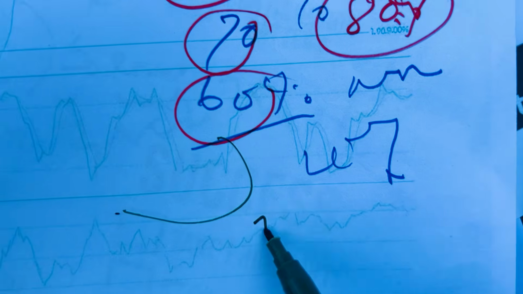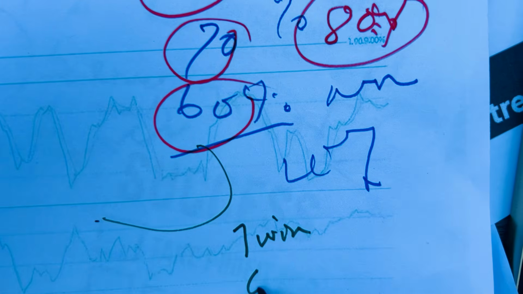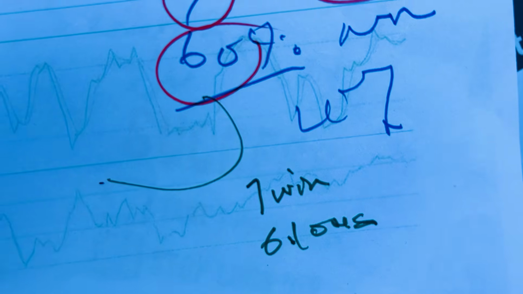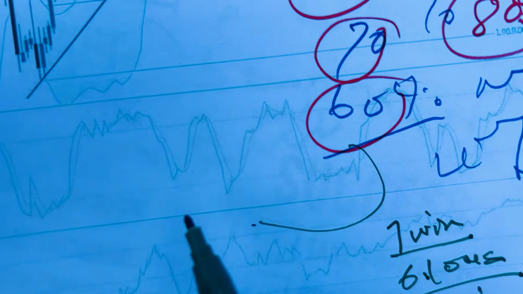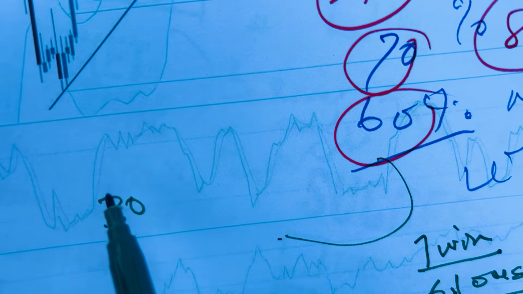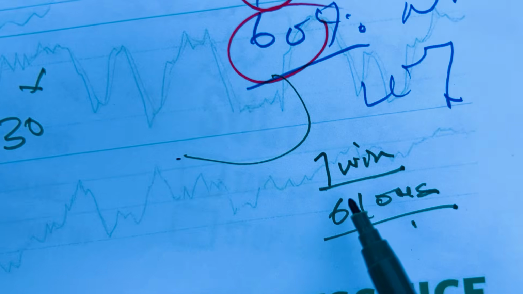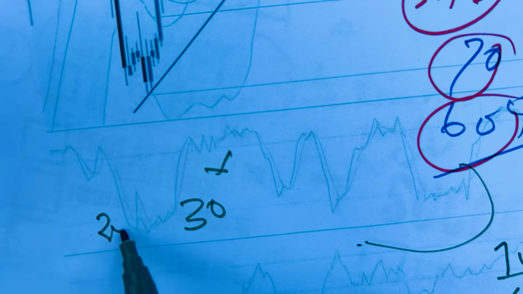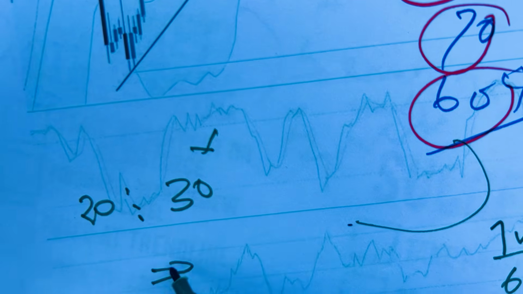This is how I get this win rate of 70% to 60%. For those having difficulties with the percentage, it simply means you can win 7 trades and lose 6. On an overall movement, you can win 7 and lose 6. How do I go about this? Let's say right now I have 30 trades overall, including wins and losses. I take the ones that I've won, let's say 20 trades, and divide it by 30. Then it gives me the win rate.